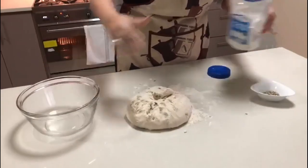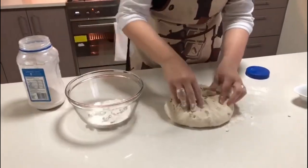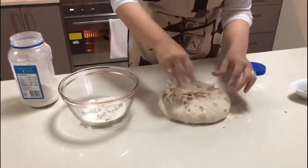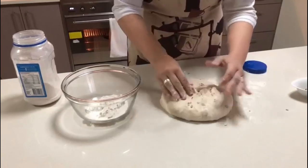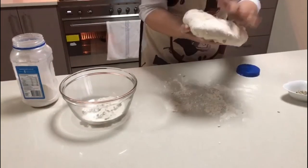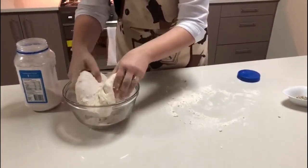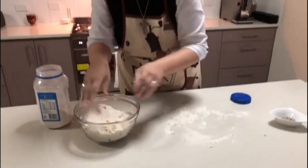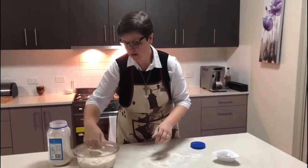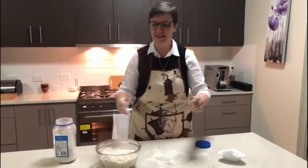I have another bowl clean here. And what I will do, I will put my bread dough into this new bowl and I will leave it for another half an hour in the very warm place. Okay, put it in inside the bowl. It is just to rise for a few more minutes, in about 20 minutes that will be right in the warm place. See you then.